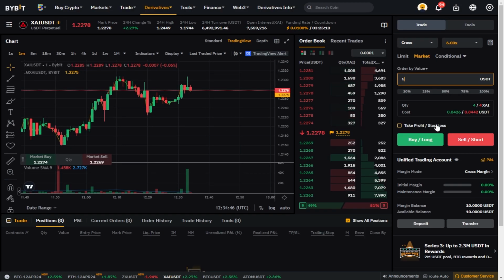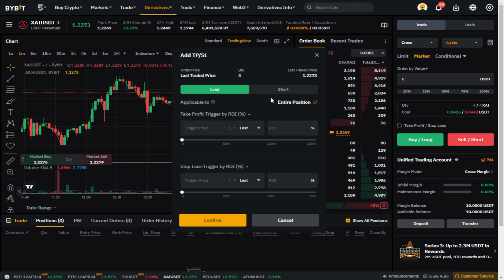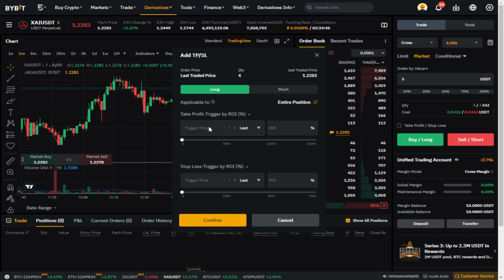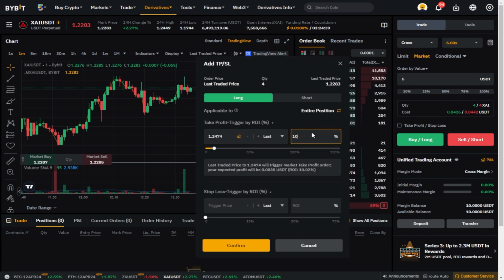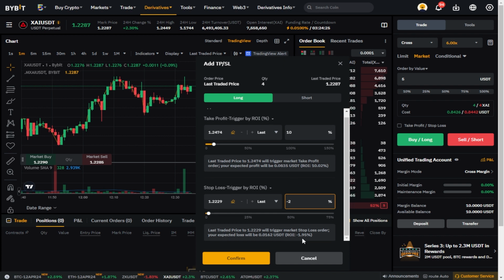Next, which is also very important, is risk management. There are take profit and stop loss. It is very important to set take profit and stop loss in order, first of all, to fix our profit and not to lose more than we would like to lose. Set these values carefully. We can set it, let's say, as a percentage. We want, let's say, to take our profit when our trade amount is up 10%, and to get out of the trade in case the price falls by 2%, so we will not lose so much.